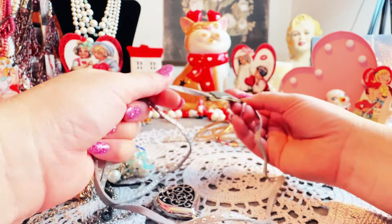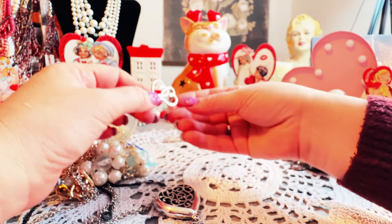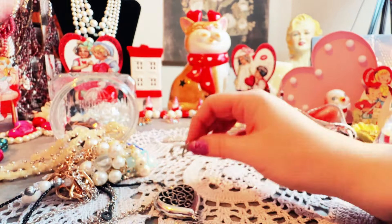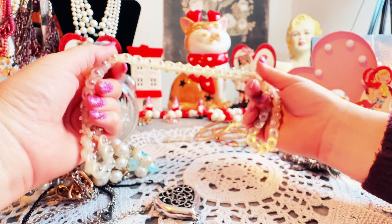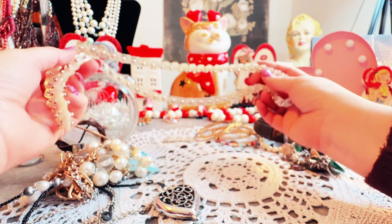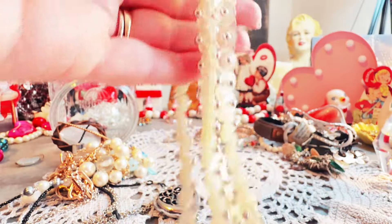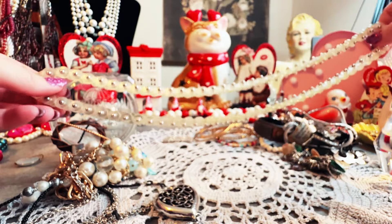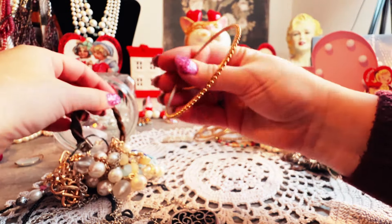Here is one that says 'God is within her, she will not fail — Psalms 46:5.' This is kind of like a fabric-type item. I guess this could be a necklace, or you could wrap it around, or use it as a belt. I'll probably just put this in a religious lot — I have a lot of religious items I've been getting lately. This is going into a craft lot. Oh, this is interesting — it's like a button necklace. I would say probably 50s or 60s if I were to guess — acrylic buttons, beaded, very nice. That's pretty — it reminds me of like a snowmobile chain.